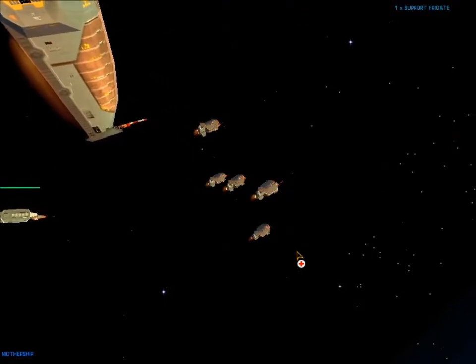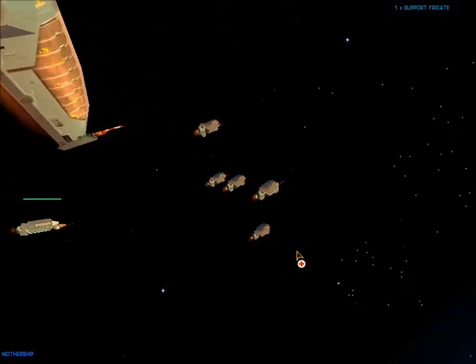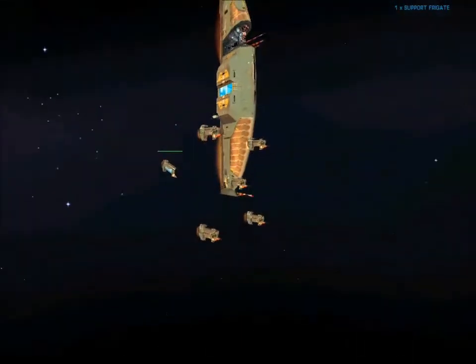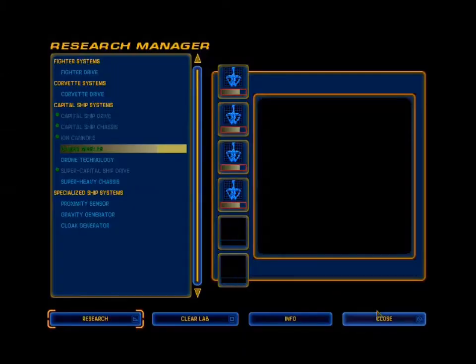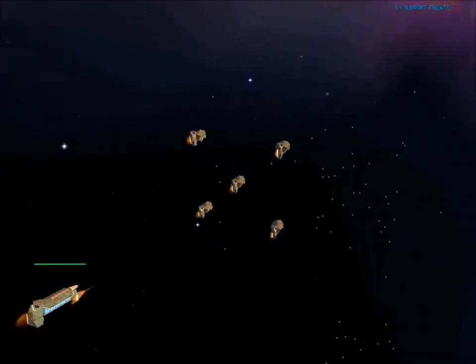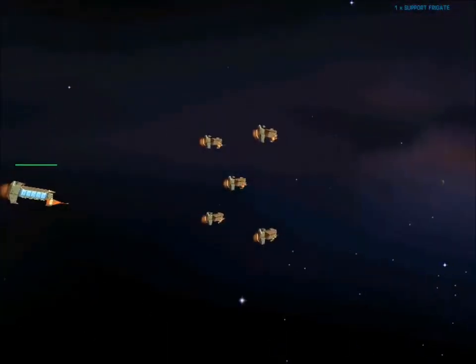I do have to admit, some of the Kushan ships are growing on me. I actually like they look very fish-like. Yeah. They just do. Like a swarm of barracuda out there.